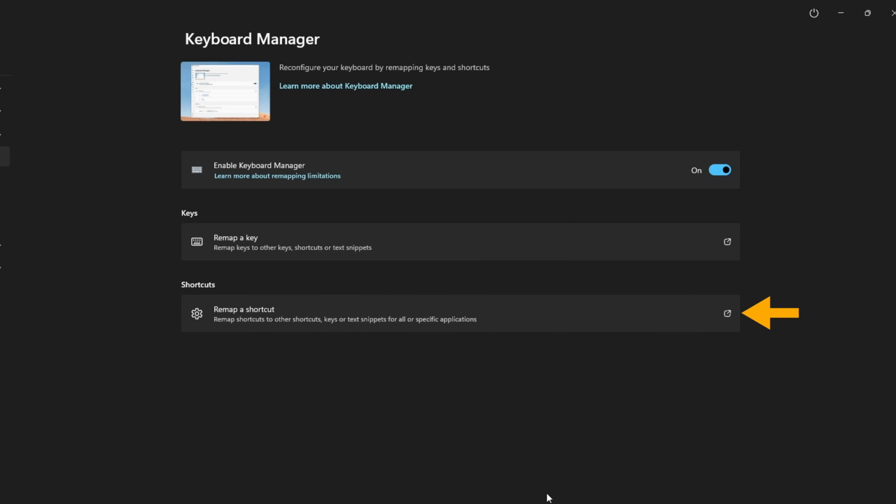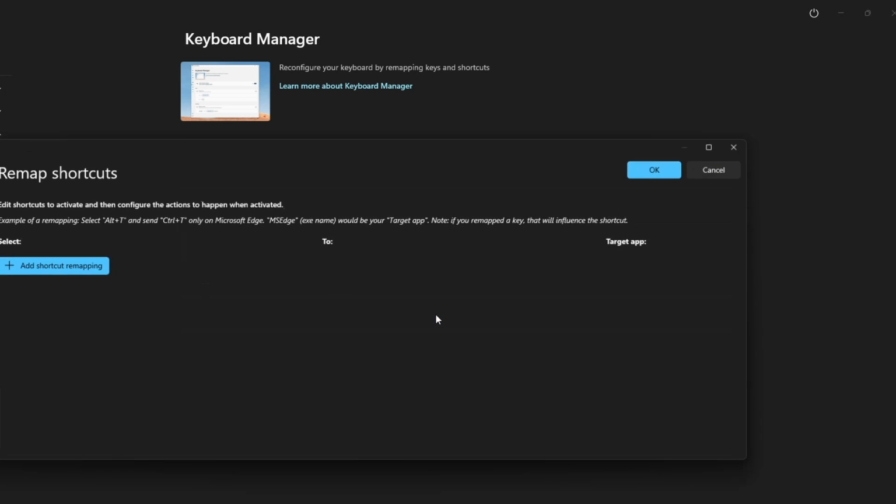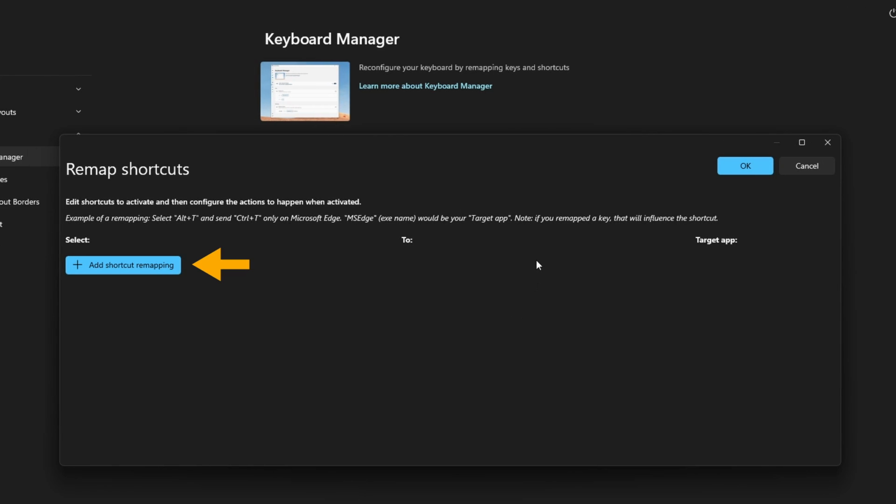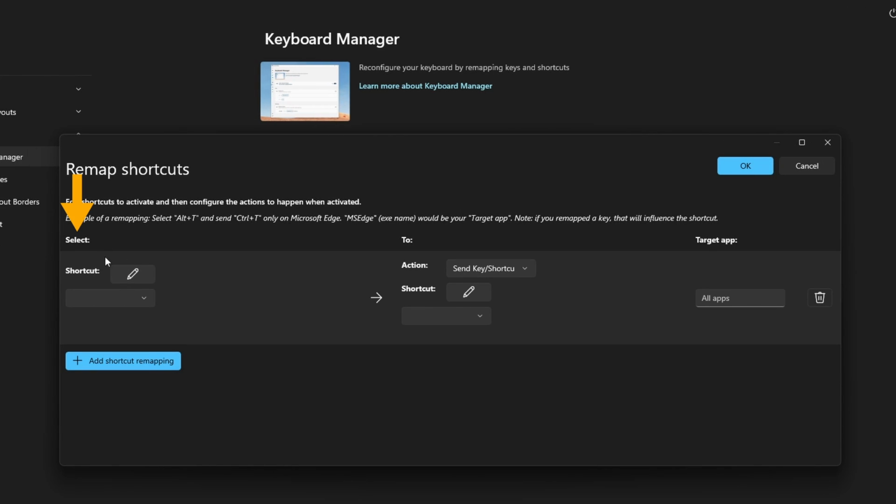Next, let's remap a shortcut. Click on Remap a shortcut, and then add shortcut remapping. In the first box, choose the shortcut you want to change, like Ctrl+O.